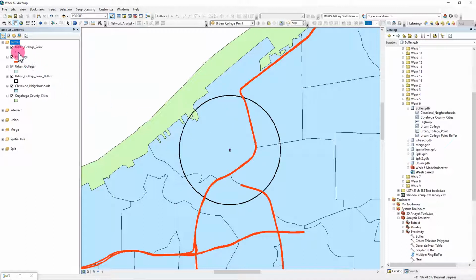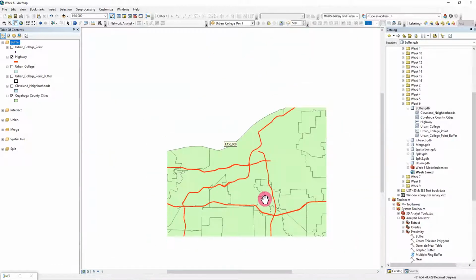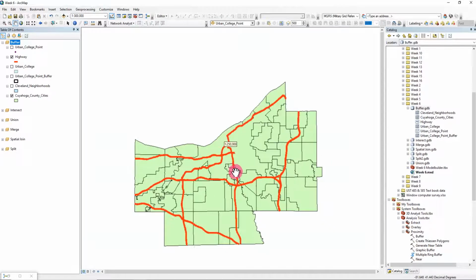How about a polyline? Let me turn off some unnecessary files. The highway goes through Cuyahoga County, as you know. Now I have a highway layer.